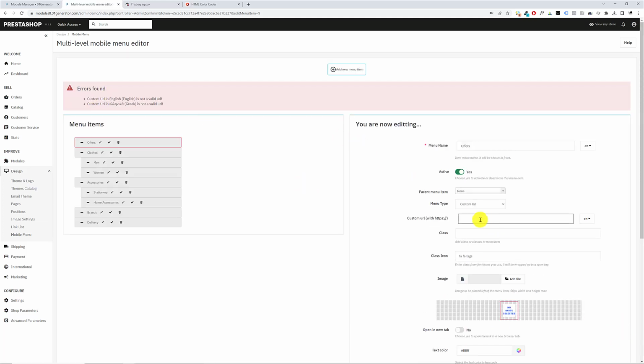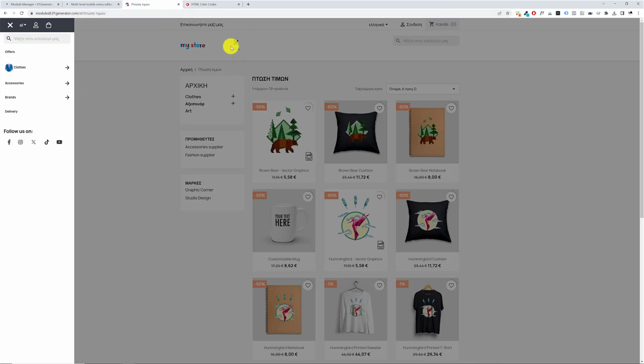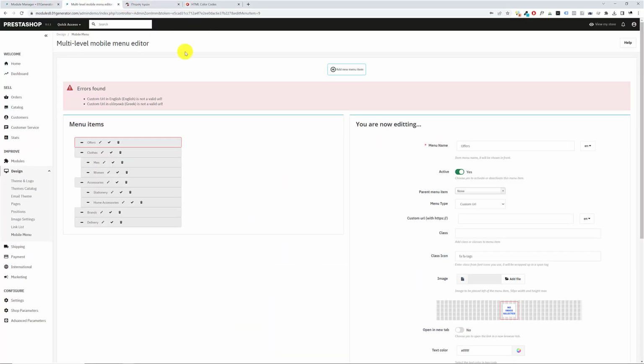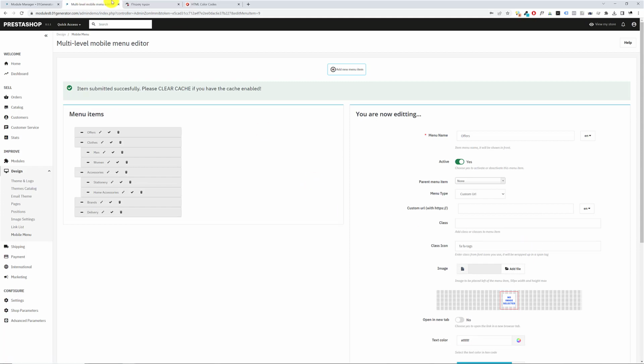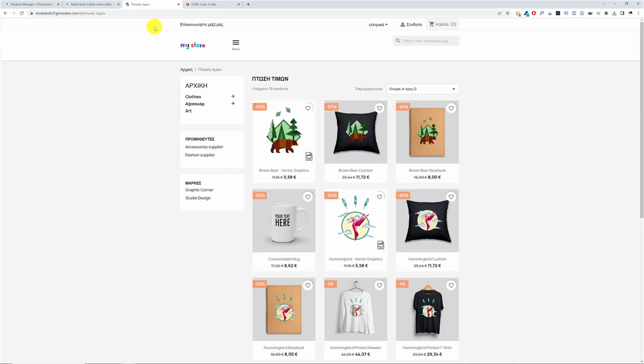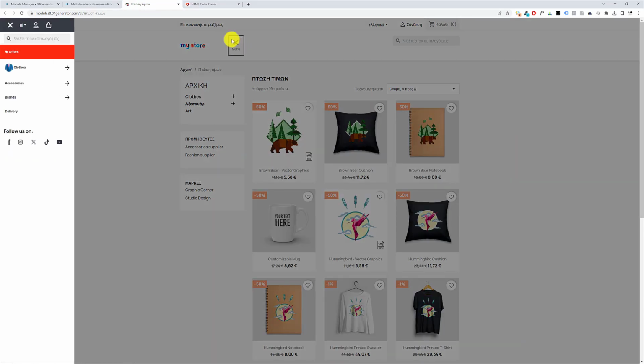All right. I have maybe deleted this one and this one, and okay, yeah, that's perfect. Save, refresh. There it is. Our offers are highlighted, and they have a font family icon too from our Font Awesome.